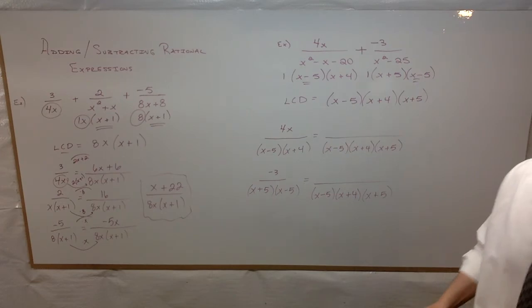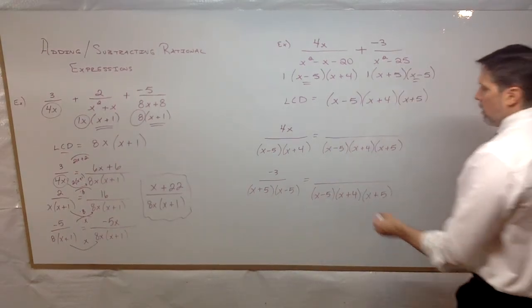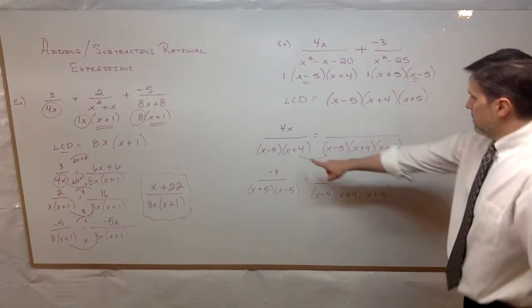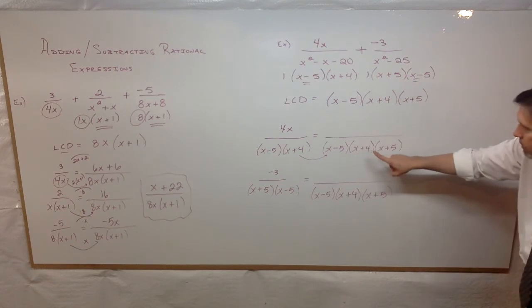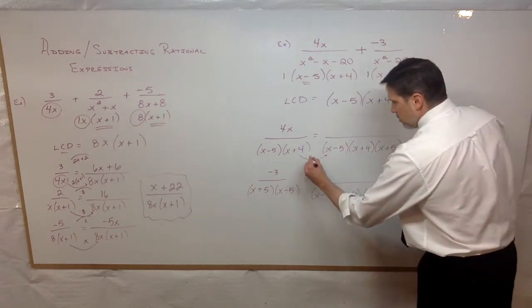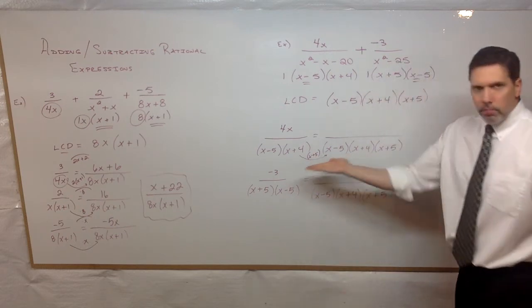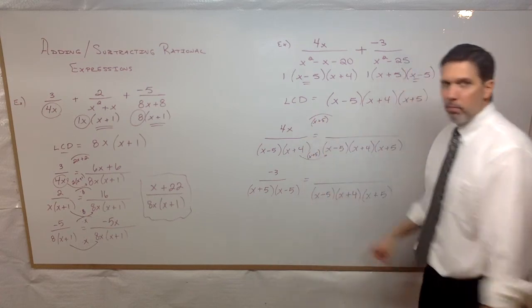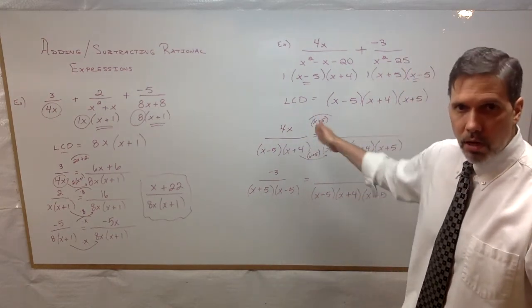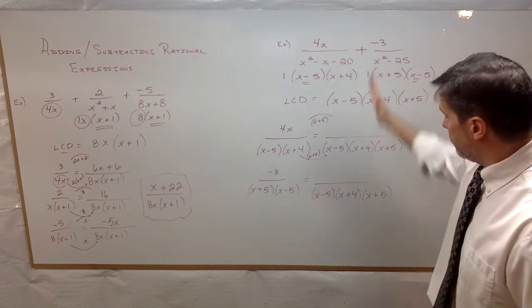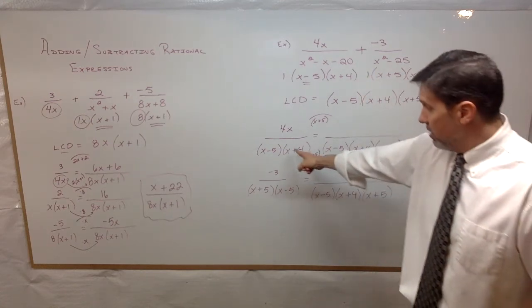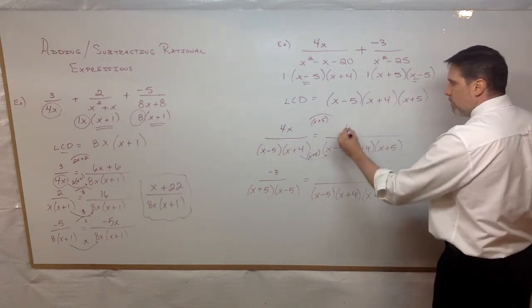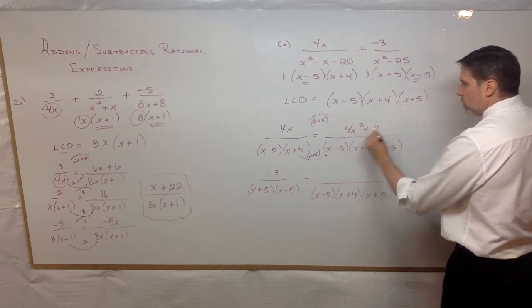Okay, so what are going to be our equivalent fractions? Well, let's see. What do I have to multiply this denominator by to get the LCD? Well, if you take a look, this one is missing a factor of, what, x plus 5? So I guess that settles it. I have to multiply the denominator by x plus 5, so I multiply the numerator by x plus 5, and as I said in the last problem, you want to distribute this through. Don't leave it as 4x times x plus 5. You'll be very tempted to want to cancel common factors, which undoes all the work we're trying to accomplish here. So literally distribute 4x through x plus 5. You'll get 4x squared plus 20x.